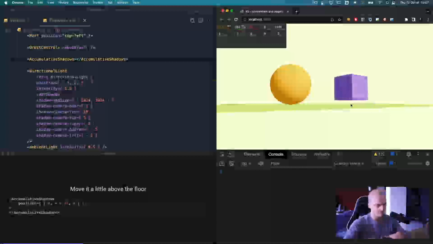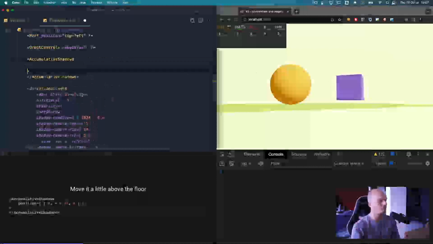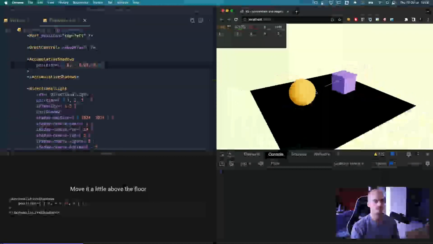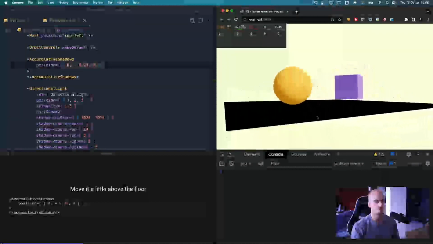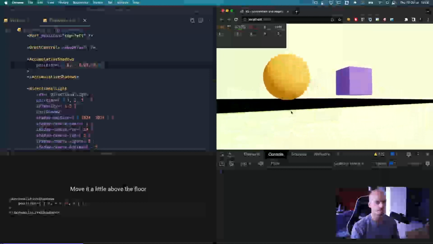You know, when we have two planes on the exact same position, WebGL doesn't know which one should be on top of it, and they are fighting to get rendered. So we're going to put it just right above the floor by setting a position to 0, -0.99, 0. Okay. We reload and it's right above the floor. So that we prevent Z fighting. If I zoom in, we can still see the floor right below.